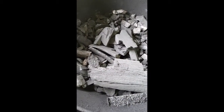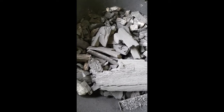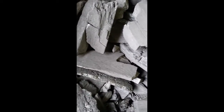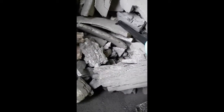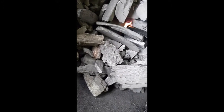For a long slow burn, I like to use lump charcoal that has some nice big pieces if I can get them. And the way I light it, I set it up in the center with almost like a little volcano. And if you look way down in there, you'll see the little alcohol cube. That's what I use to start it with. And I only use one for this because I don't want it to start off too fast. So I'll go ahead and light it and let that come up. Once I get up to temperature, I'll put the meat on.